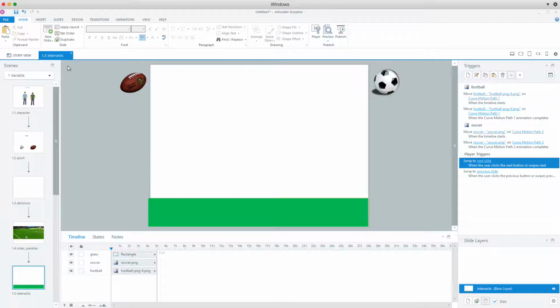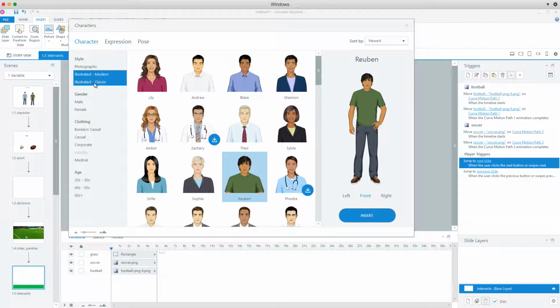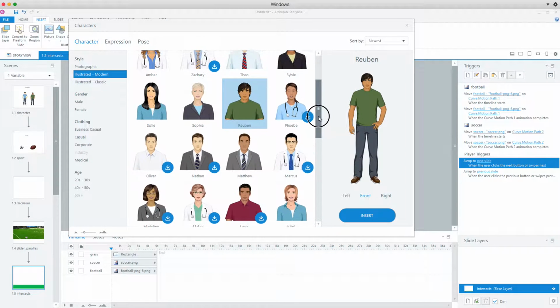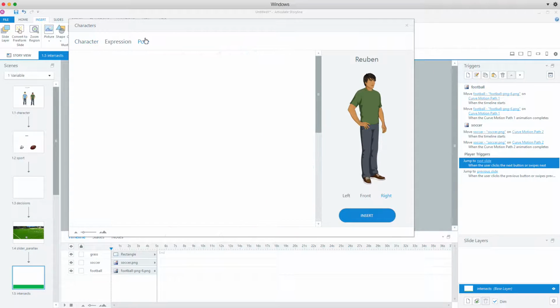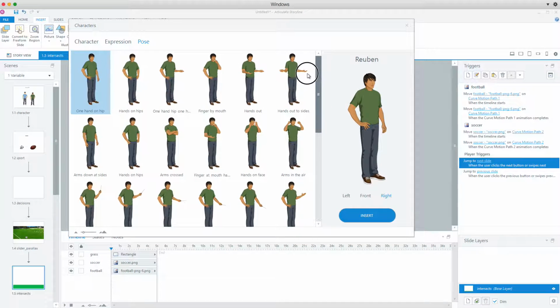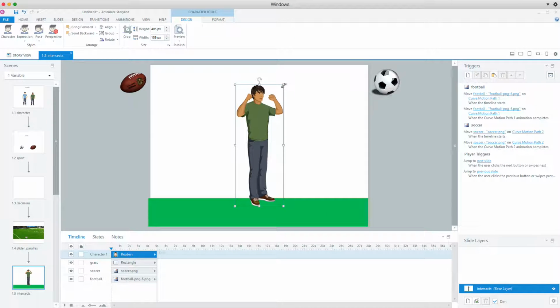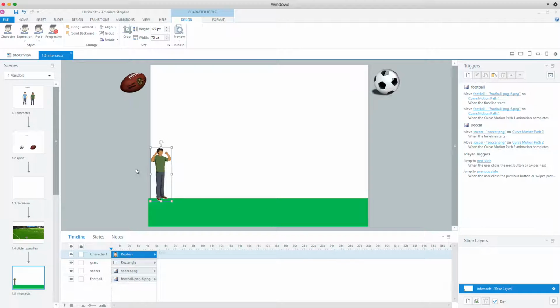So to do that, I'm just going to plop in a character here. I'm going to go classic. No, I can't go classic. I guess it should be one of our guys, right? Ruben's here. I have Ruben facing this way, and what exciting poses could Ruben do? Here he is. Maybe we'll do this when he's excited. So we got Ruben on here. Put him on the stage. Here, Ruben. And then we'll have him drag onto something.